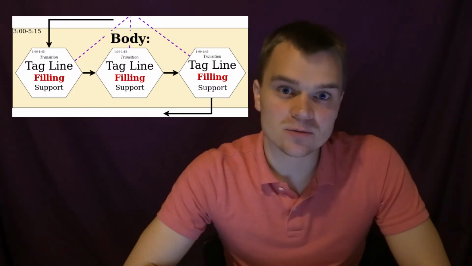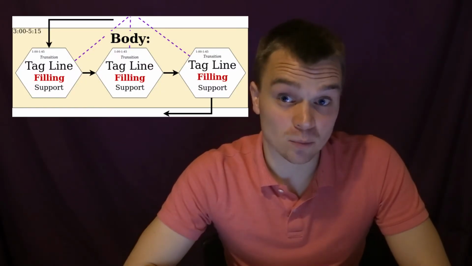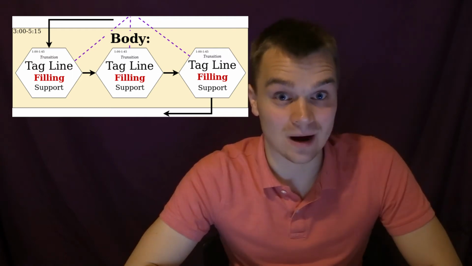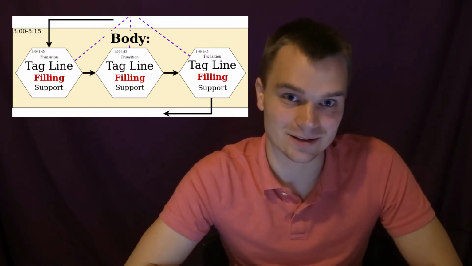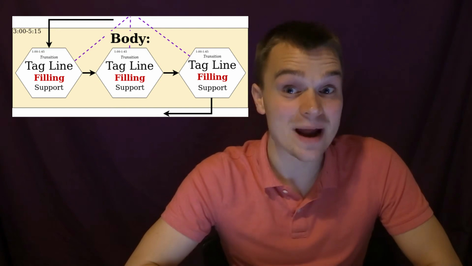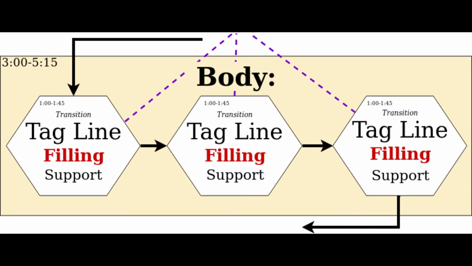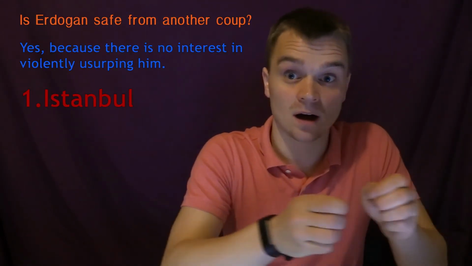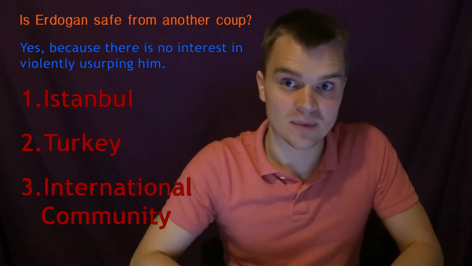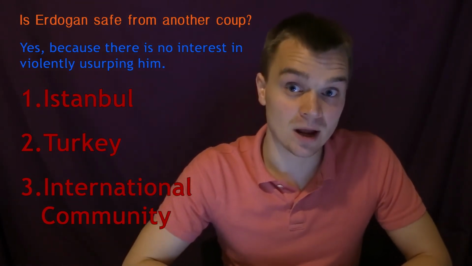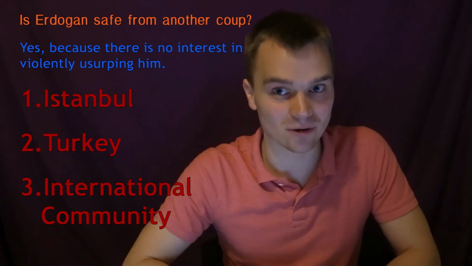The body contains 3 arguments, each of which should support your answer. I know I won't stop talking about the answer, because the purpose of Extemp is to answer a question. In a perfect world, the three arguments have some sort of flow between them. Taglines such as past, present, future, or a city, a country, a world, make it easier for the judge to understand you and for you to remember your own arguments.